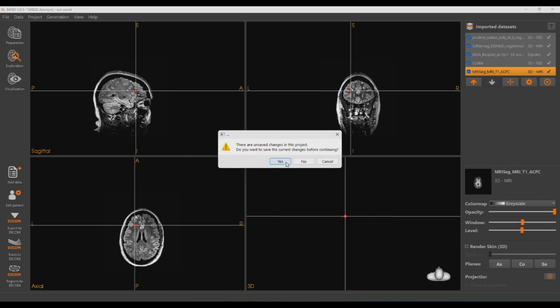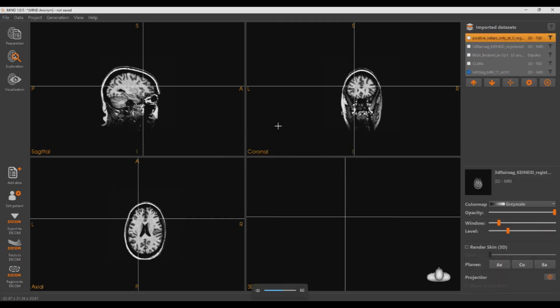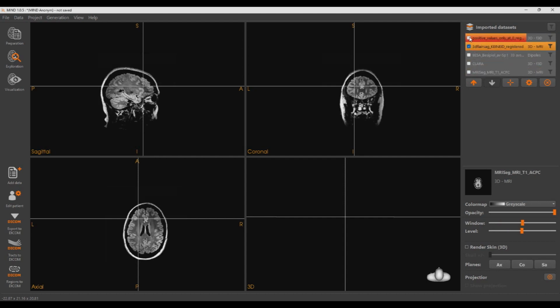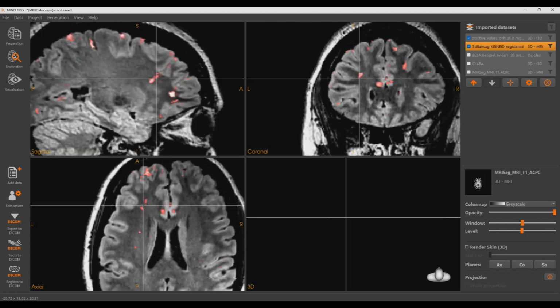You are asked if you would like to save the project. Of course, we would like to save it, and we would like to continue with the same project in the exploration stage. Once we are in exploration mode, we can have a deeper look at the data. Let's first look at our FLAIR image and our VBM image from a closer perspective.